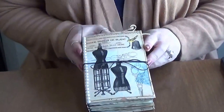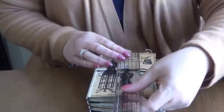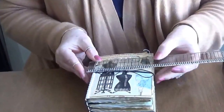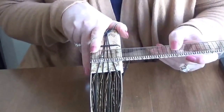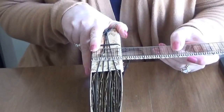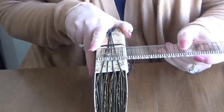Here today to share a journal that I created. This little one measures 6 by 4, and it has a 1 3/4, a little bit more, inch spine.